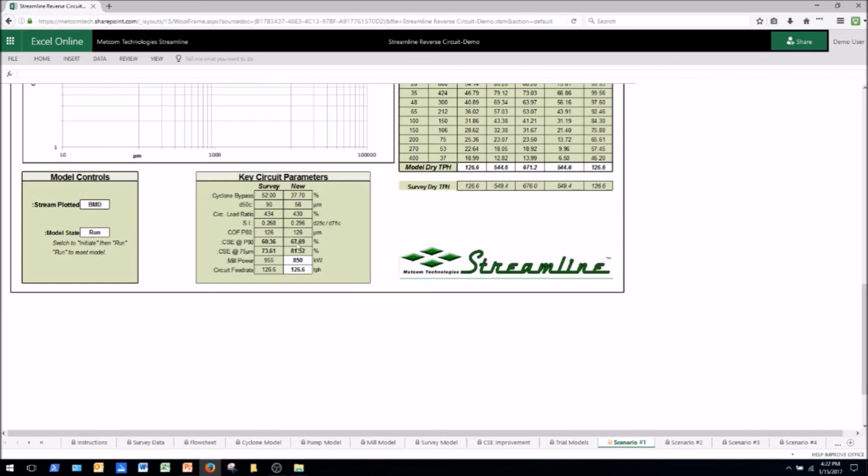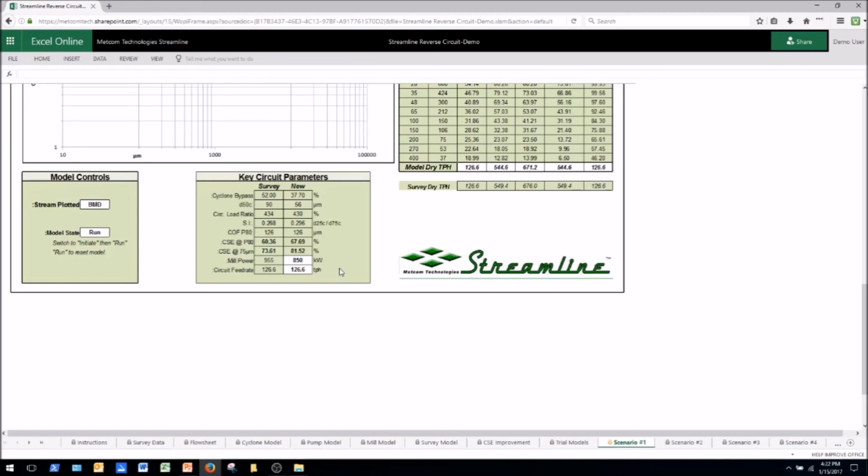CSE at the P80 is now just about 68%. This is 8% higher than our original survey value on an absolute value basis, or about 13% higher relative to the survey. The grinding circuit is now able to make target P80 of 126 microns, but the power draw of the ball mill is 850 instead of the 955 we started with.